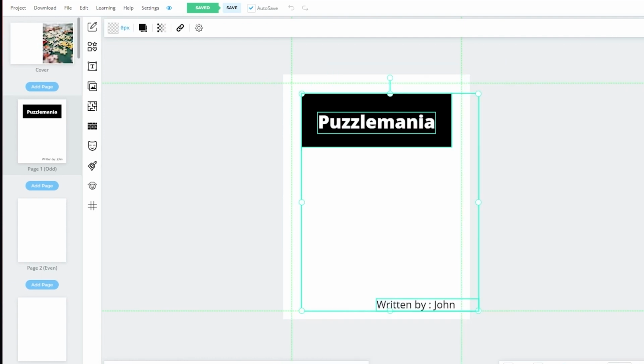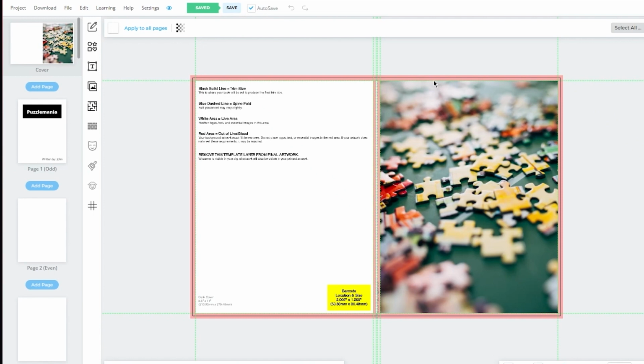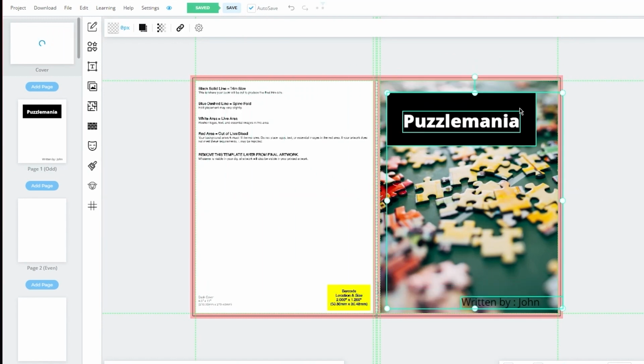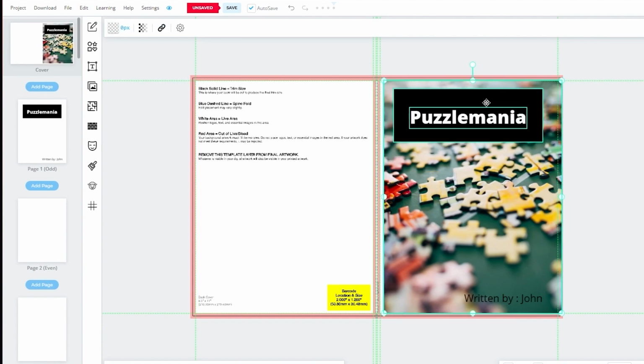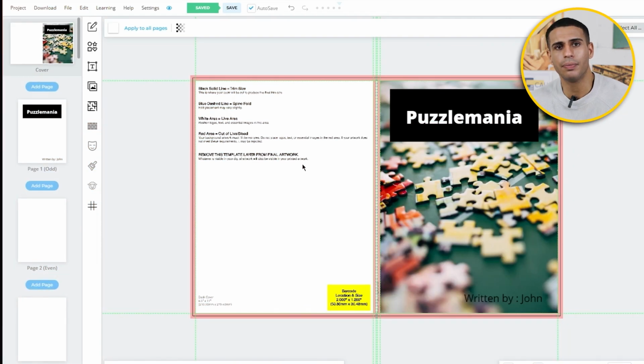Then you can add the same title you've added here, Puzzle Mania, and no need to think that you might have to do this all over again. Don't worry. Just select it all like this, copy it using Control C, come here, paste it, and then while choosing all of this, just come over here. There you go. That's how you can mess around with all of this. Remember to mess around with the alignment as much as you can because the alignment matters a lot. You add an image for your cover, then you do the same with the back cover, because if you do one, you will do the other.